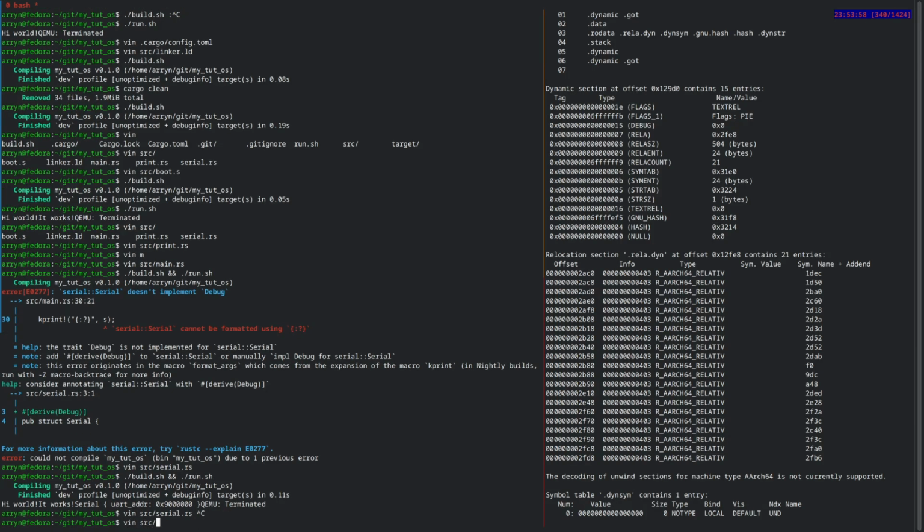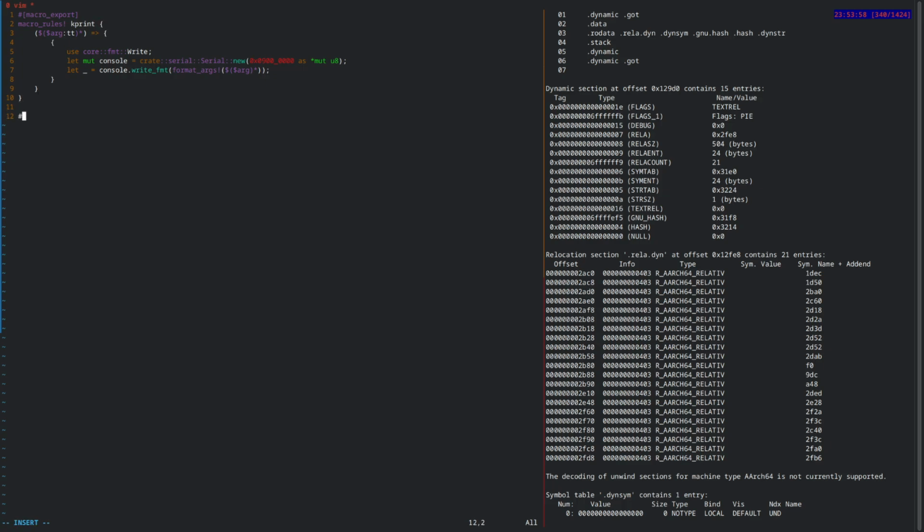And what we're going to do now is the same thing for println. We are going to implement println now. It's basically the same thing. Macro, we want to export this macro. Then we also are going to do macro rules, println. And now we can do a trick. We can say, for this macro, if we do not have any arguments, we're just going to call our kprint macro with a new line and a carriage return.